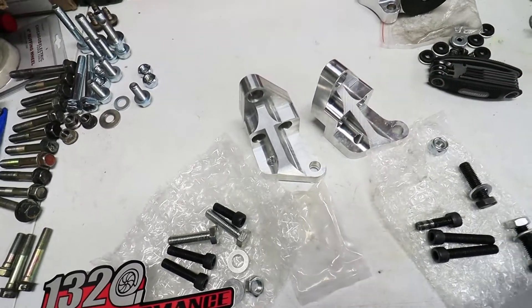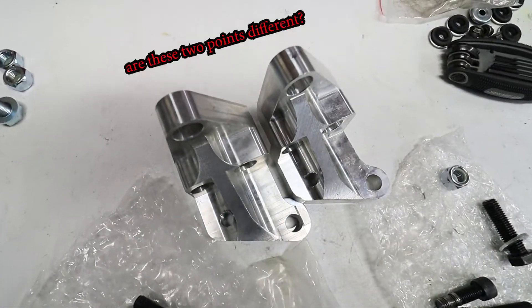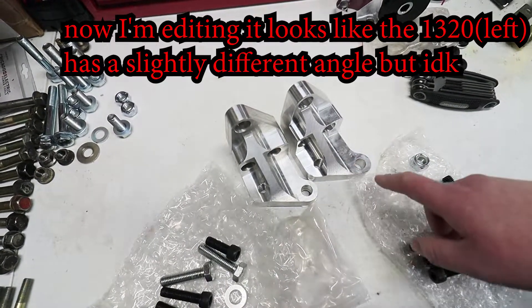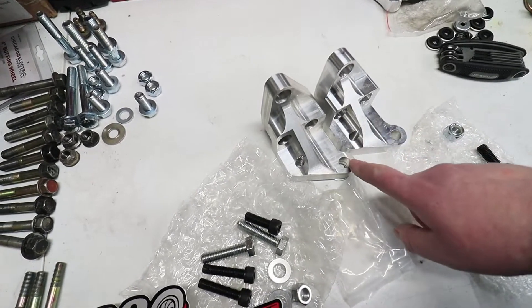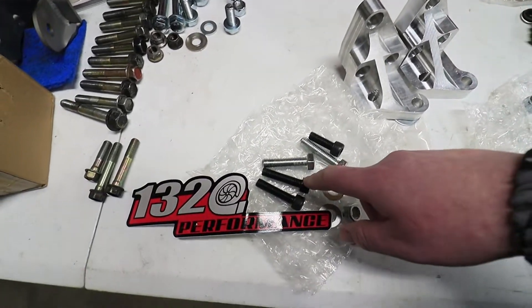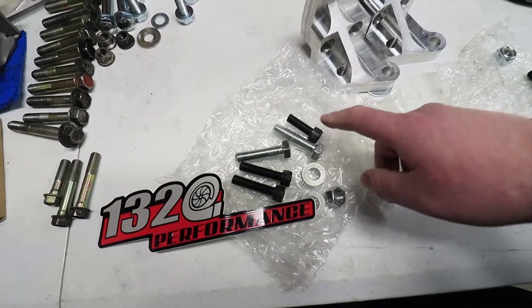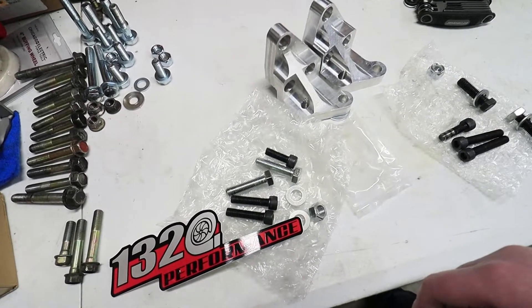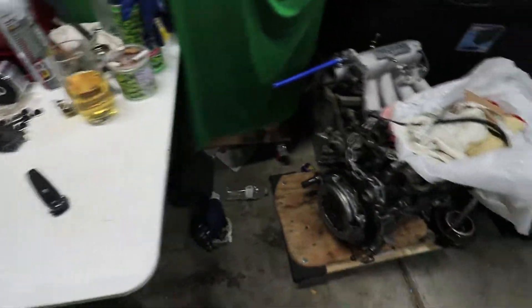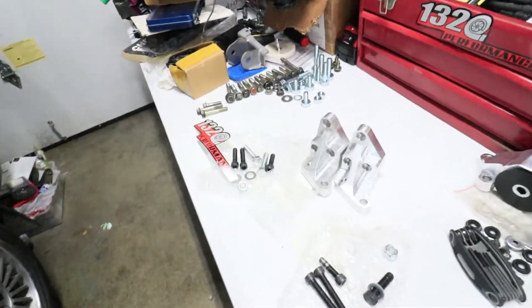They both line up exactly the same — with the proper hardware they're virtually the exact same mirrored product. If you go the cheap route, I got this for $55 shipped, and that was after offering lower than the asking price. Just make sure you get the proper hardware. I think these are both about two and a half inch long bolts, and then there's a two inch long bolt. M10-1.25 is the correct bolt size and thread pitch. I'm going to keep the 1320 — let's knock this out.